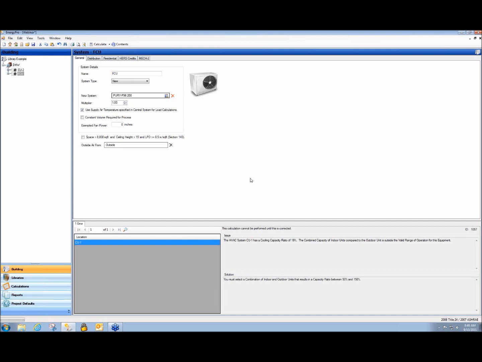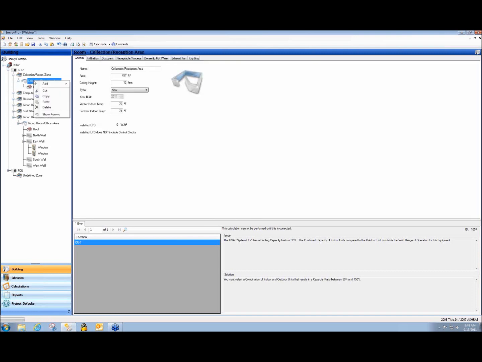Can you briefly explain how to model a wall that has an adjacent multi-story building? Sure. Well, you really wouldn't model that adjacent building. What you can do in EnergyPro in the room icon is you add an exterior wall or an interior surface.